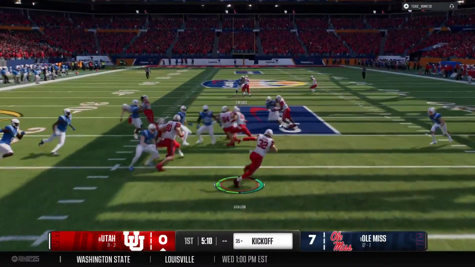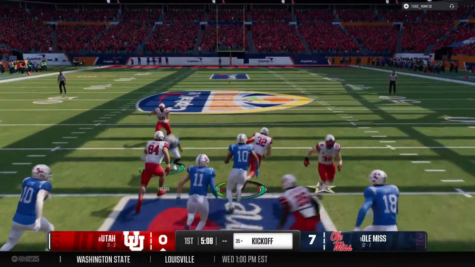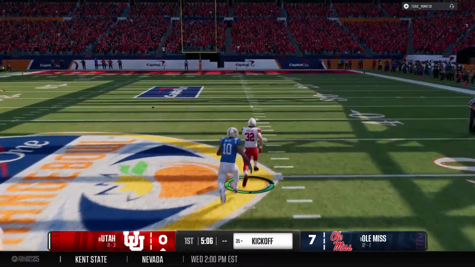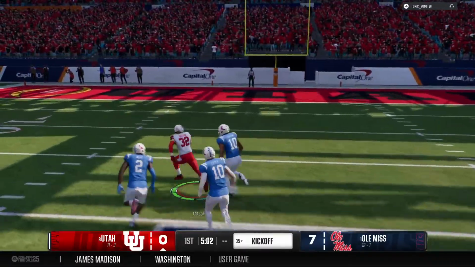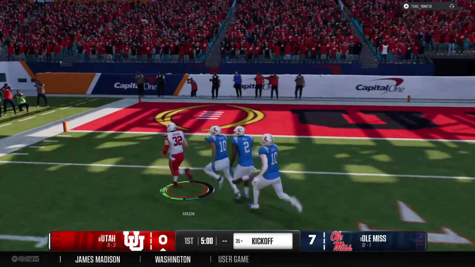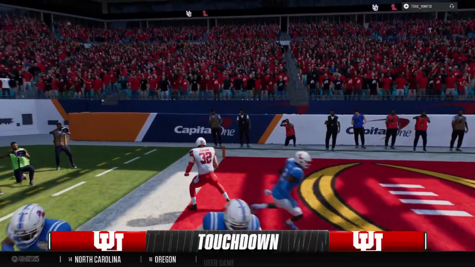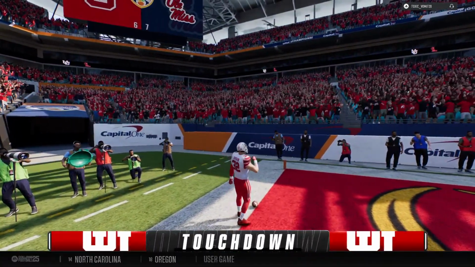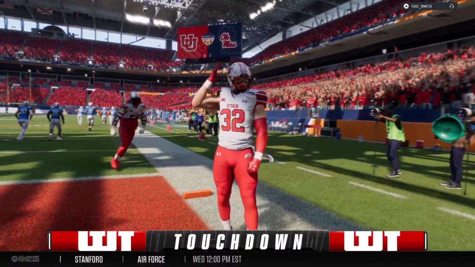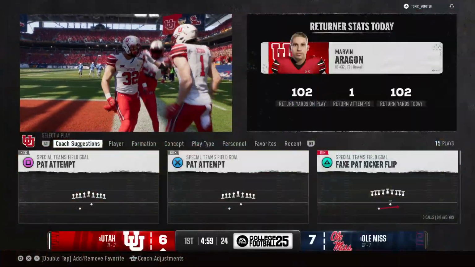He's going to bring it out of the end zone from a couple yards deep. He's got some daylight, turning on the speed. Gets some blocks. Still going. It's a foot race. Touchdown, Utes. He'll stroll into the end zone. That is an unforgettable moment for that kick return. A touchdown in a playoff game.